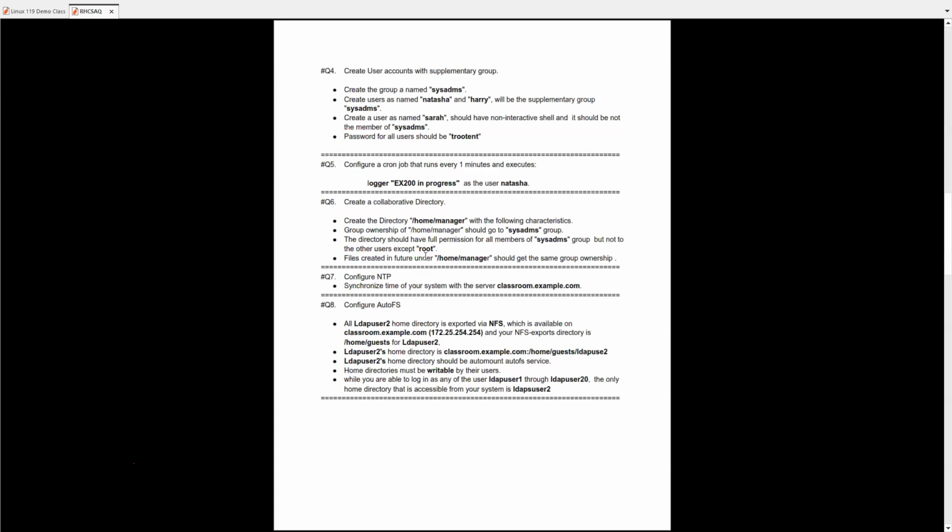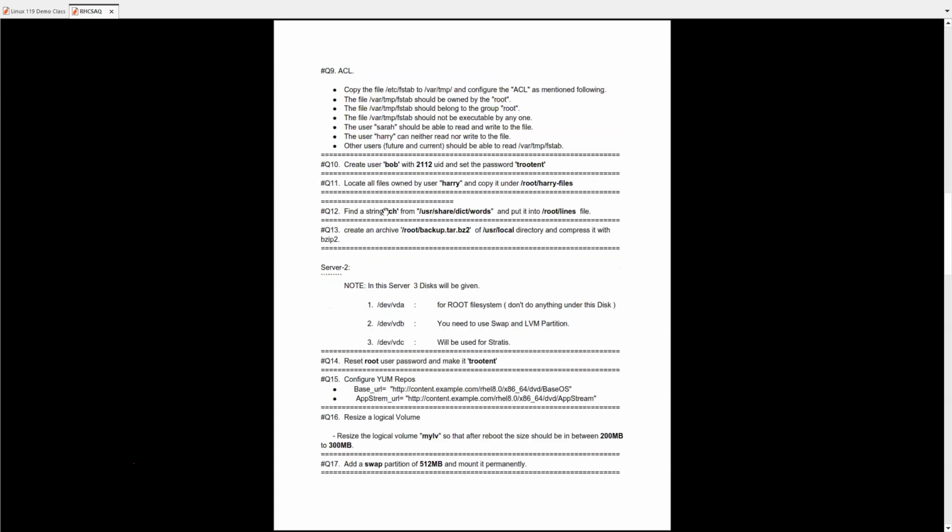If you miss even a single command, it will be zero marks for that question. So that is very, very important. It is an easy exam, I would say. Not a very easy one, but of course this is a starting point, so you can write this and crack the exam for sure.